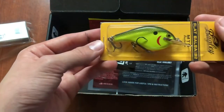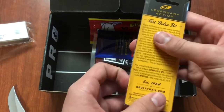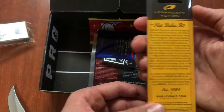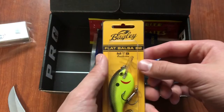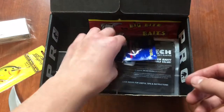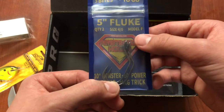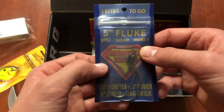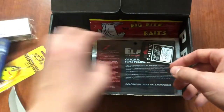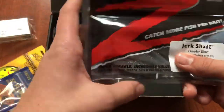Alright, so now we have this good old flat balsa B2 by Mystery Tackle Box themselves. It's an MTB exclusive. Not made by them, but it's for Mystery Tackle Box only. That's pretty cool. It's green, black on the top. And we have here two 5-inch fluke hooks. Never actually seen a designated fluke hook, but that's what they look like. I don't know what that is. Then you have, oh my goodness.